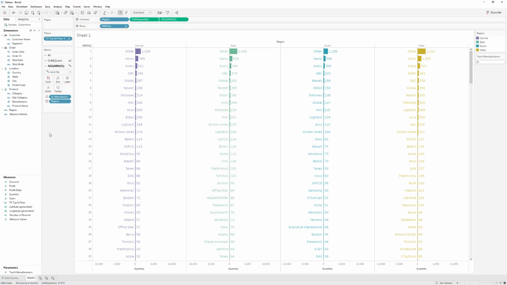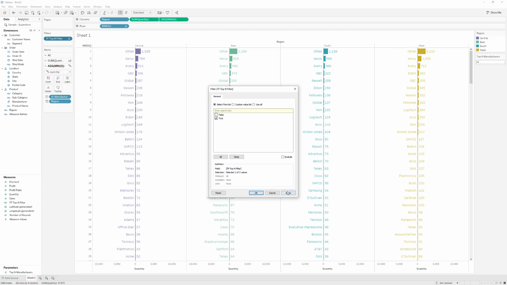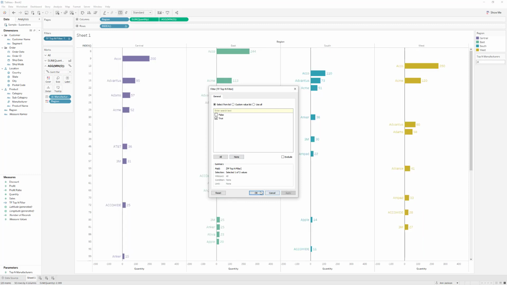Now, when I do this, nothing happens, and this is a good lesson that table calculations are pretty specific. They're pretty dependent on how you set them. So I need to make sure that my table calculation is set correctly. If I go in here, it's not. It's just set to table down. So we'll do the same thing. I'll set it to region, manufacturer, restart every region. And then if I go in and edit my filter now, you'll see I have true and false. So we'll just set it to true.